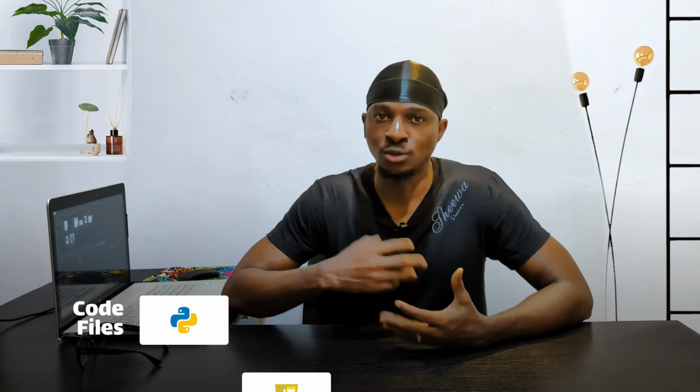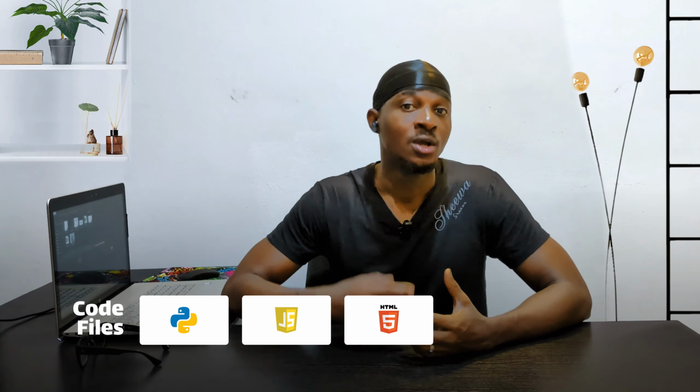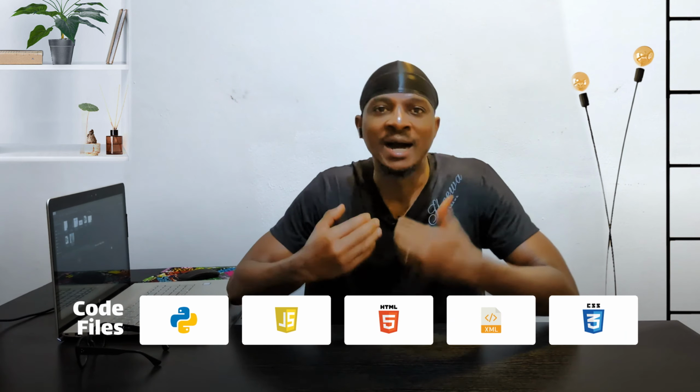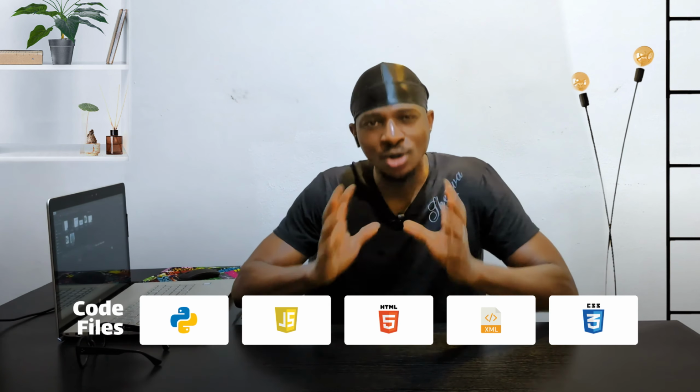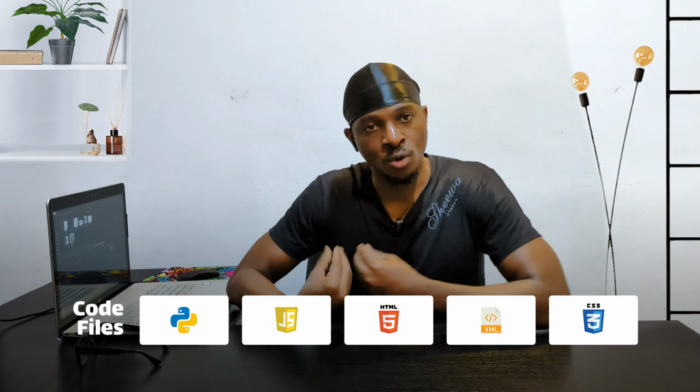If you're a software developer or one who is into coding, you can upload your Python files, your JavaScript files, your HTML files, and even your XML files. And it can help you debug them or even find errors in the code. So all of these are file formats that can work with ChatGPT as of right now. Of course, if there's any change in the future, you can be sure that I'm going to bring it up and also carry us along. So having said that, let's get to ChatGPT and upload files.